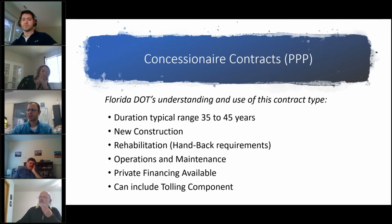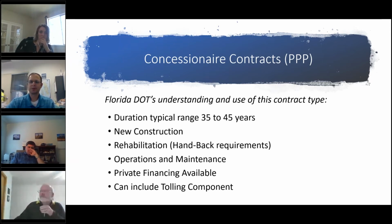Let me just touch upon the procurement process a little bit. As I mentioned, these are typically very large projects that involve significant reconstruction and development work. So there are professional services aspects. The concessionaires have to submit a technical proposal similar to the professional services contracts. They'll be graded by a technical review committee, and then they have to bid price as well. So just like the other contracts, there are 2 parts, and I believe we are using the same weighting factor, but don't quote me on this. Probably the 70-30 split is what we're currently using. And so the concessionaires have to be competitive in both aspects to be successful in pursuing the project.